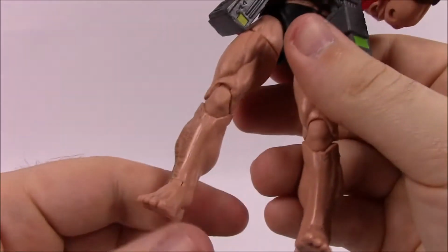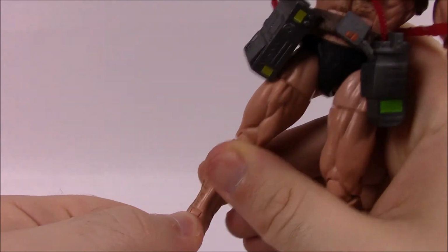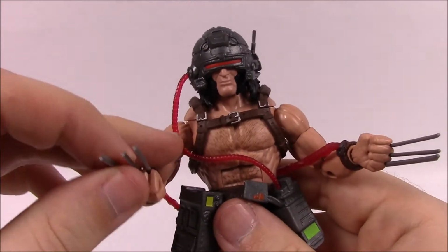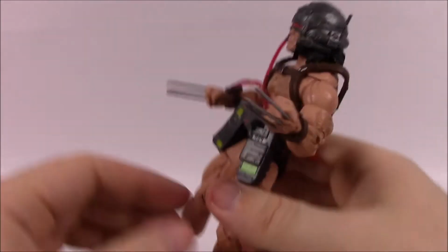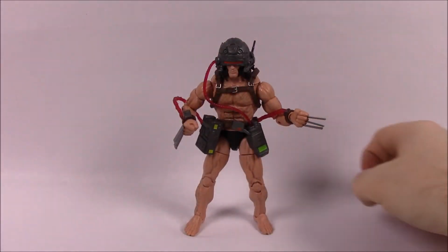Of course, the legs, all the same movements. I'm not going to go into all the details. Of course, no toe joints on him though, but very nice looking figure. Again, very same basic figure as usual. And again, like I said, I'm not going to go into detail on repeated things, but very nice looking figure. Again, just not my favorite, but I think overall for a Weapon X it looks pretty good.